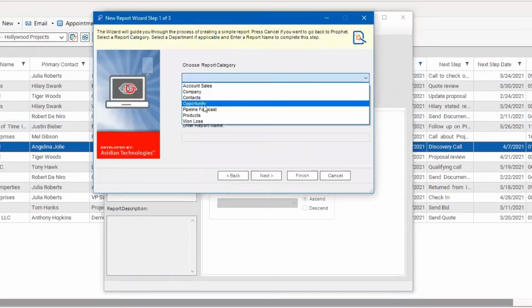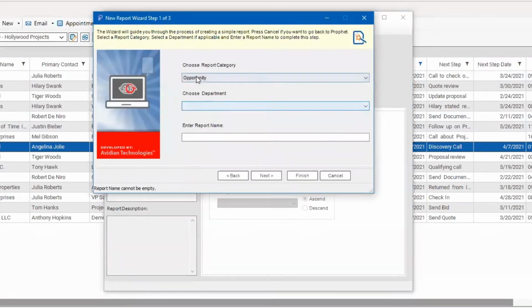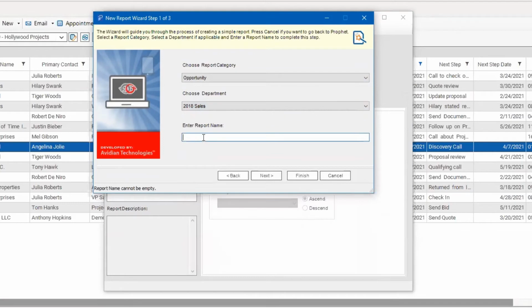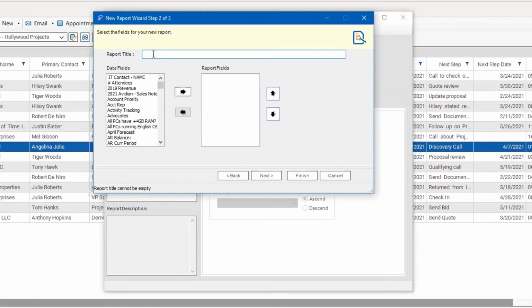So first of all, you decide what category you want to build the report in. I'll say opportunities. If you have used profit in multiple departments, you're going to select the department, sales or what have you. And I'm going to create a report called Webinar Training Report. Okay, just giving it a name. Now I'll usually right click and select copy, because you'll see on the next screen, you're asked what do you want the report title to be, which is what prints out or shows display. So I usually make it the same thing, copy paste.